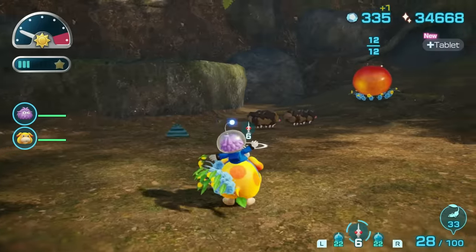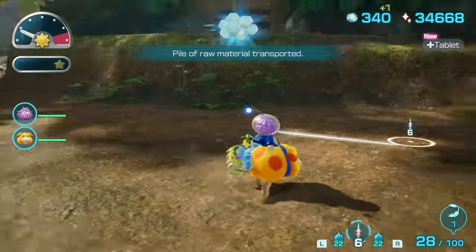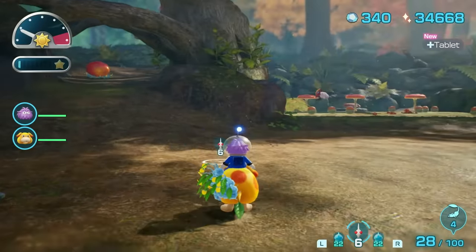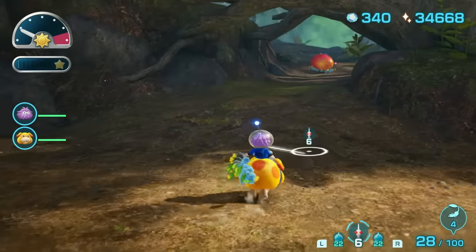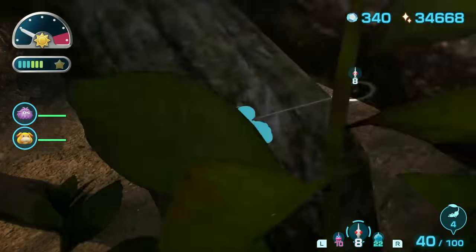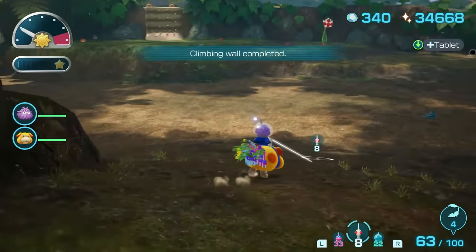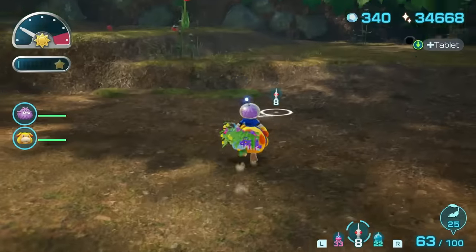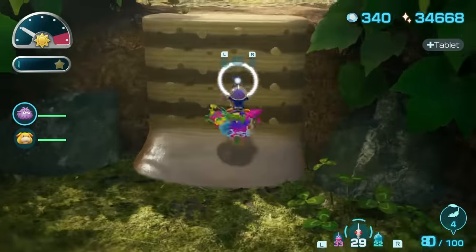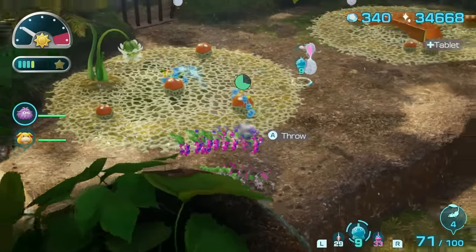And let's put out an idler's alert for any winged Pikmin that are back there. If there are any back there. Are they on their way? Yeah, they are. Okay, great. Perfect. Now let's see what's up that climbing wall before we do anything else. Because I think, if I recall correctly, this is going to lead up to the bar of gold, yes. Ooh, hello.